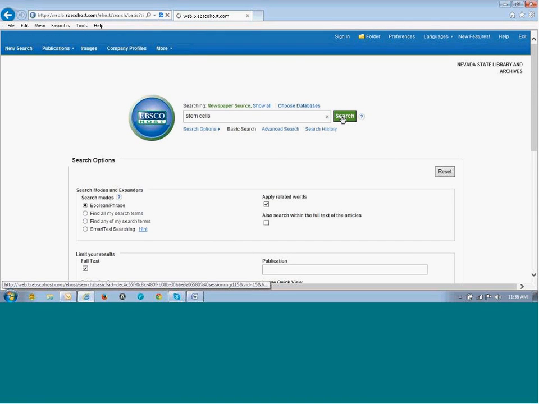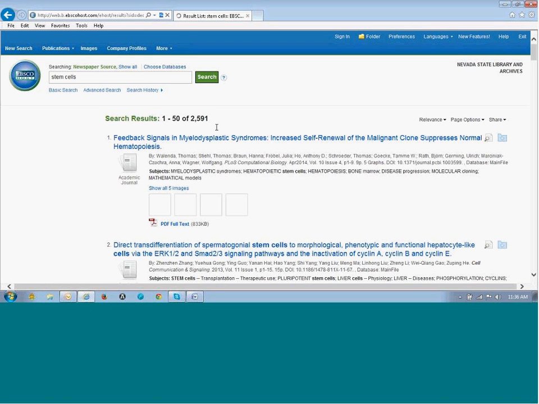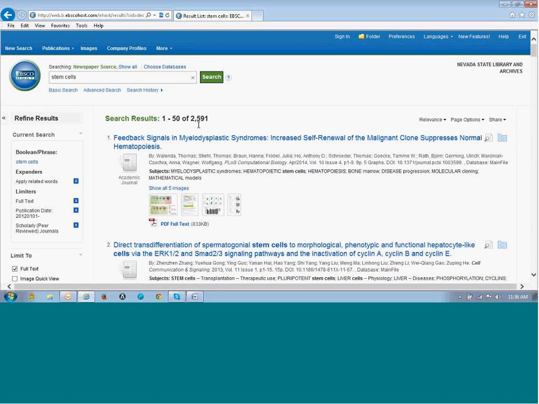So next, what happens when I conduct my search? I get almost 2,600 articles, but can you imagine if I hadn't put all these limiters and filters on? I did put the expander on because I did ask EBSCO to apply related words. What would happen if I took that expander off?